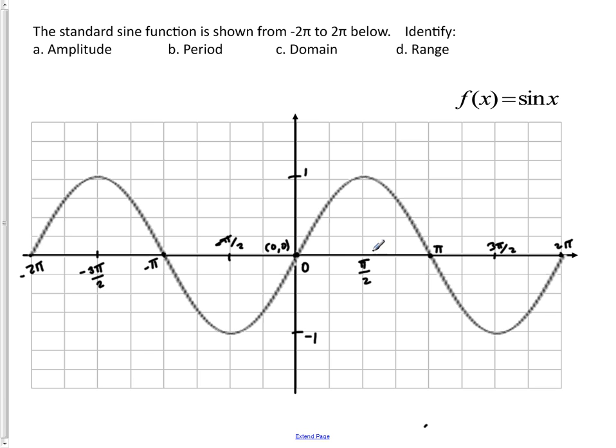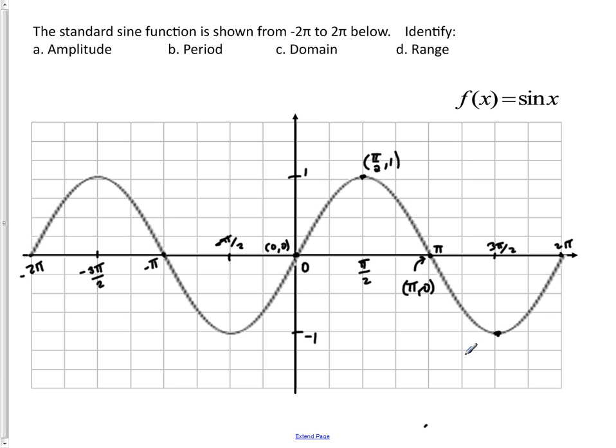And in one cycle, the basic cycle that we developed, we came up with values like pi over 2, comma 1, to show that whenever we let x equal pi over 2 and we take the sine of that value, we get y equals 1. At pi, we get 0. Right? So pi, 0 is the coordinate point, here we go, as we meet the x-axis.